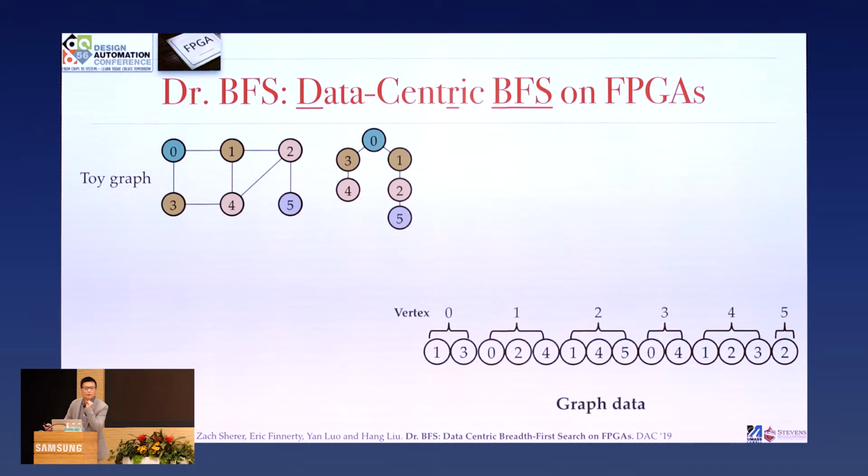Computers do not have geographical storage. They do not know that 1 and 4 or 0 are close by. Virtually you see that, but computers cannot do that. As you know, the majority of us are hardware designers, so we know that they store the data in either a 1-dimensional or 3-dimensional at most array. So assuming right now we still store it in a 1-dimensional array, you store the neighbors of 0, which are 1 and 3, and then you store the neighbors of 1, which are 0, 2, 4, etc. This is how you store the graph in computers.